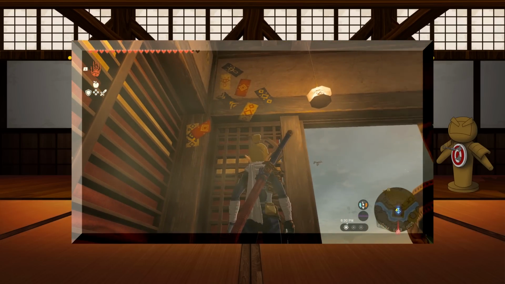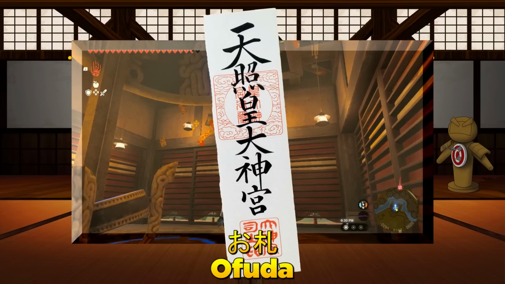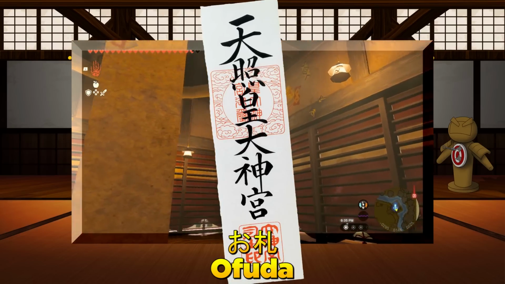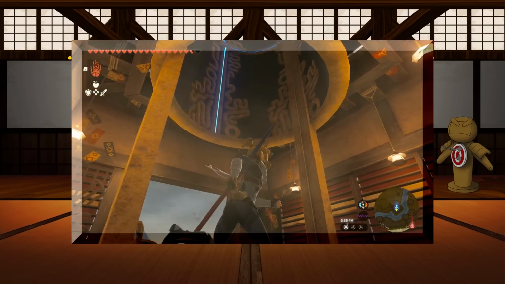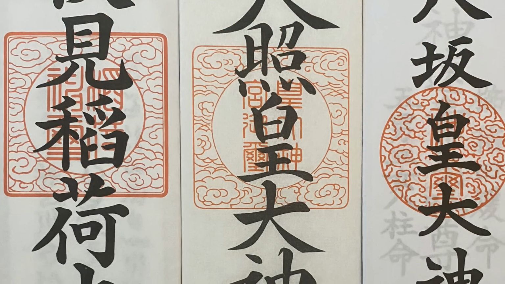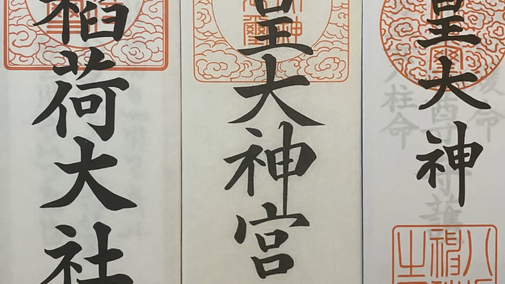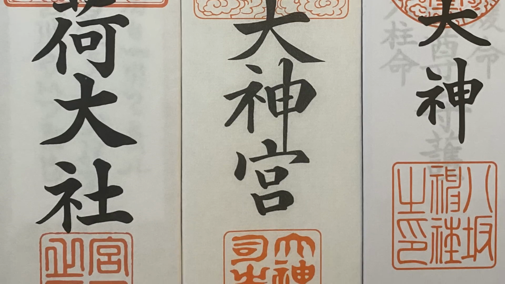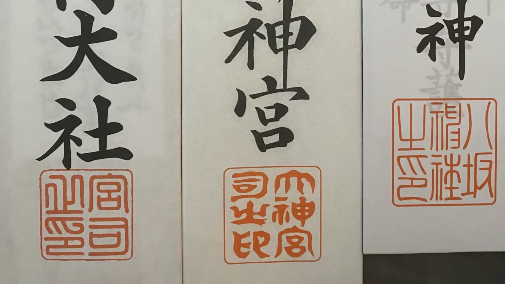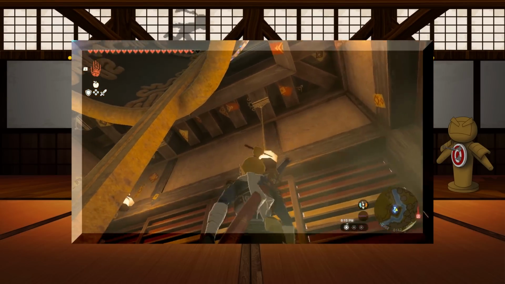Now, originally, I thought, okay, these are just ofuda, paper extensions of a kami or a Buddhist power to protect the area it's placed in, but there was a problem with that theory. Ofuda are very intricately detailed and have a very specific structure. The name of the shrine, kami, temple, or Buddha is listed down the middle with a unique stamp from the temple or shrine pressed under or beside it. That's not what this is. It's too simple and unstylized.